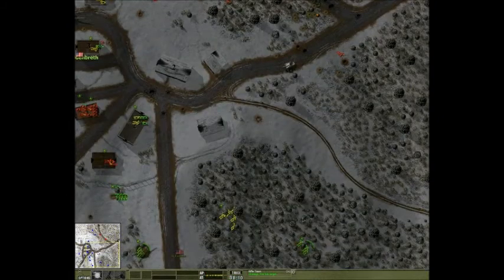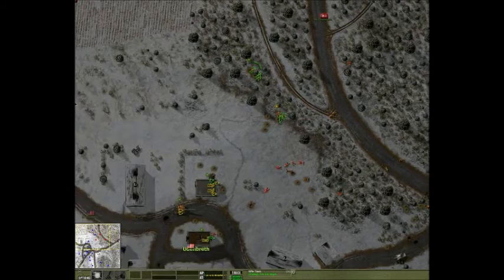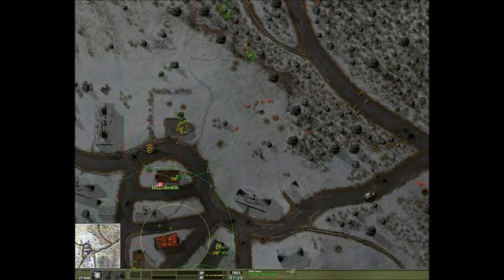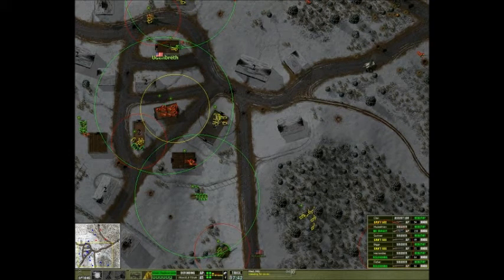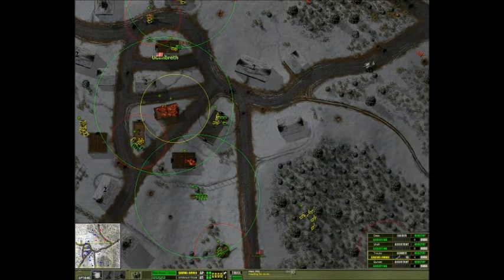Okay, so, looks like the battle's pretty much over. We're just mopping up right now. All of these circles you see here are command radiuses. Platoon leaders obviously give the most, and, you know, AT guns obviously don't give a lot. Rifle teams, I think they should give more than they do right now, but that's that. Apparently mortar teams don't give any.